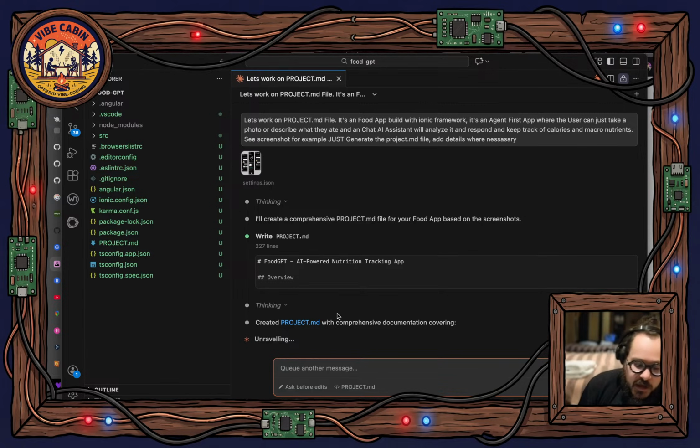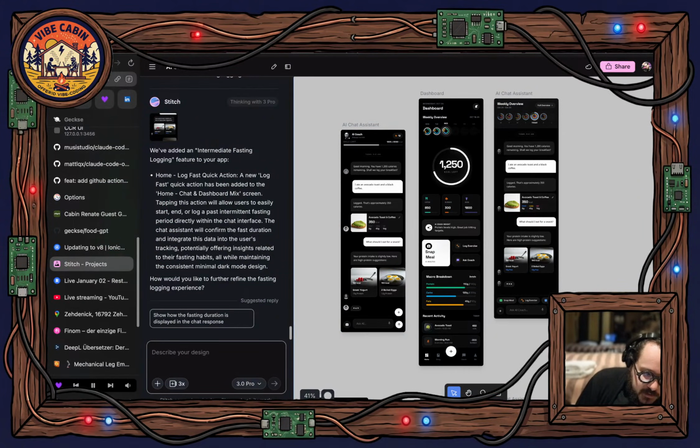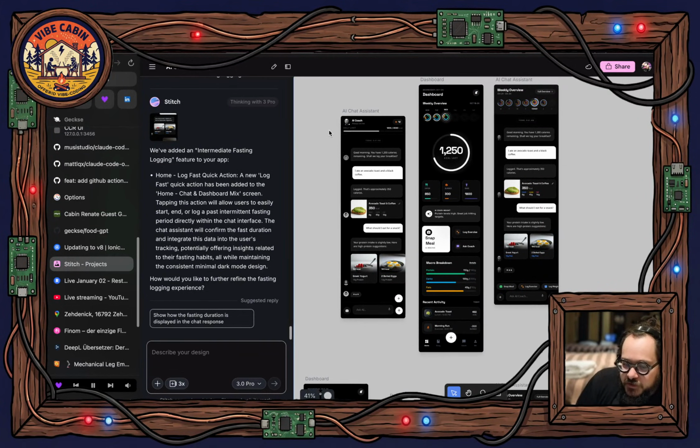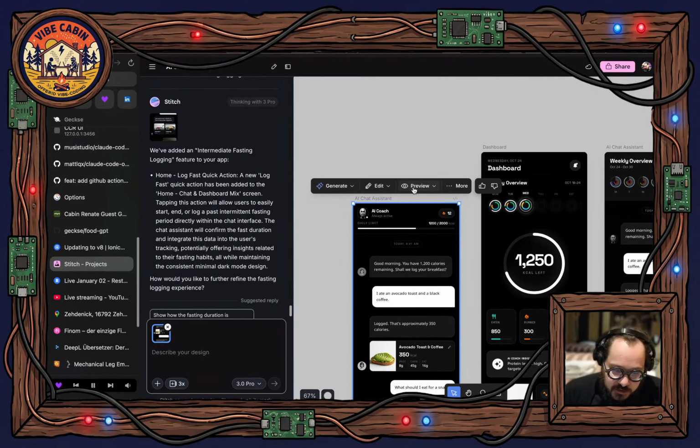The UI of the app is done by Stitch with Google.com. It's a Google service. And why is this thing so interesting? Because it's using Nano Banana, so we have strong vision capabilities. And it's also generating the code, at least some code.